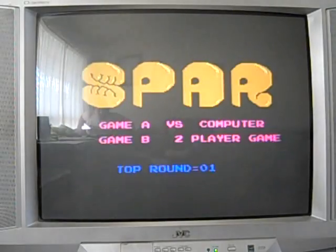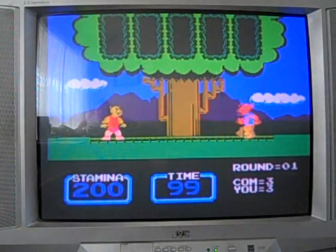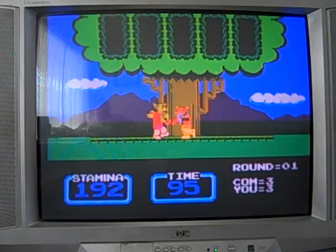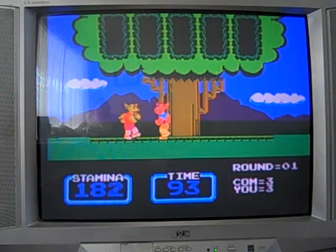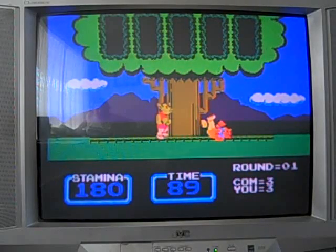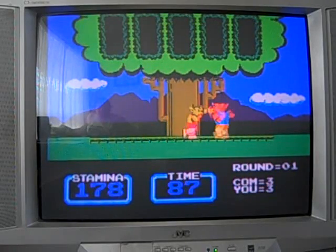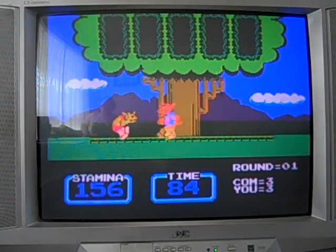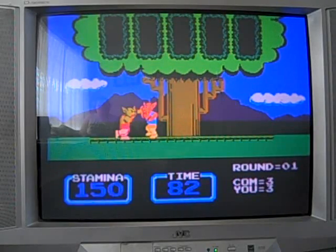Let's spar. Didn't we just play this game? Yeah! This was Urban Champion. Except now in the forest. And for furries.